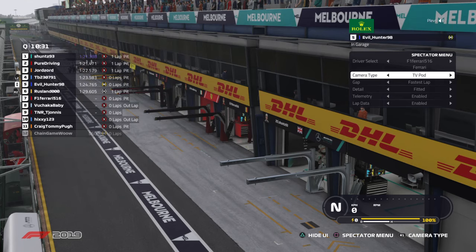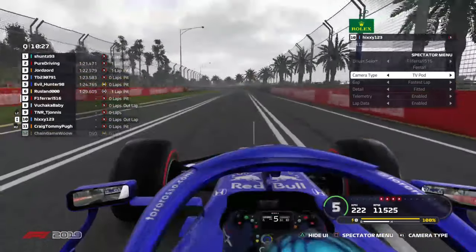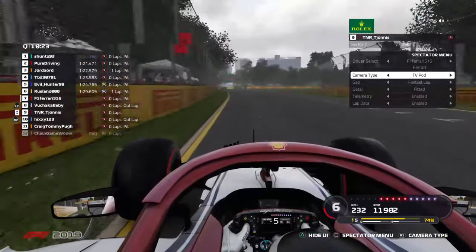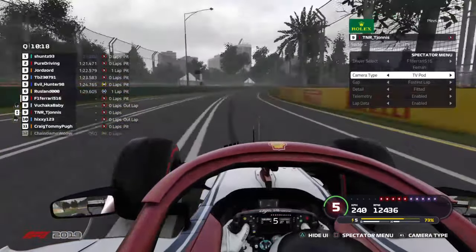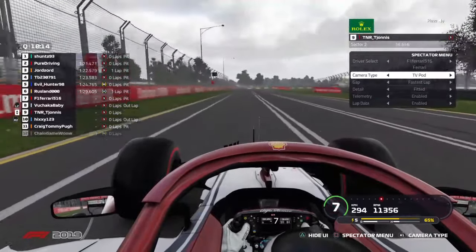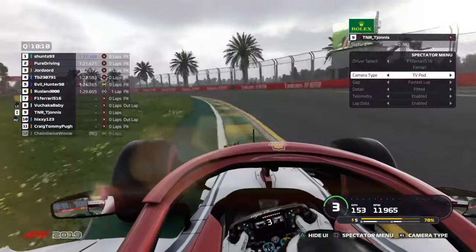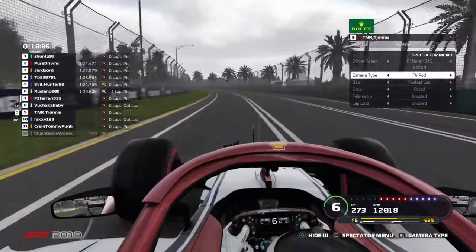Okay, bit of lack of action out on track at the moment. Who have we got out? The Chuka Baby's on his outlap. Hicksy's on his outlap. Looks like TNR Jonas is on a lap, so we'll follow him around. Going into sector 2 now, up to turn 9. Pretty neat and tidy through there in the Alfa Romeo.